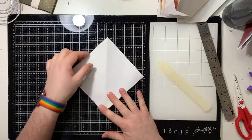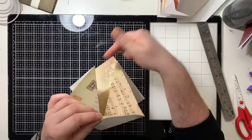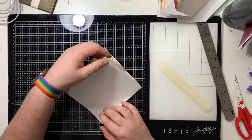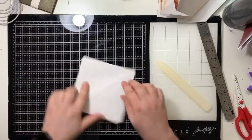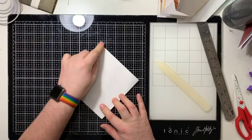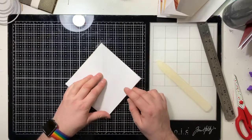Again, so just hold those together while you score it. There you go. So what you've got again is all the points are up. Okay, so making sure that the opening is facing away from you. So not like this, not like this, like this. Okay, so you've got this center line, just like that, not like that, just like that.